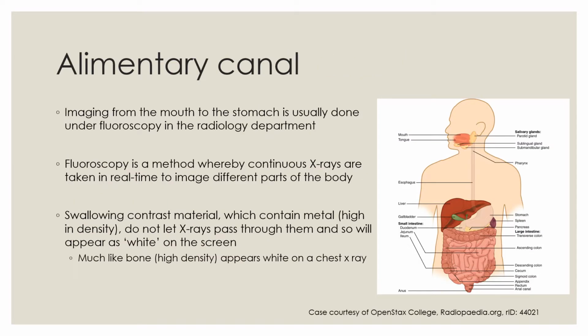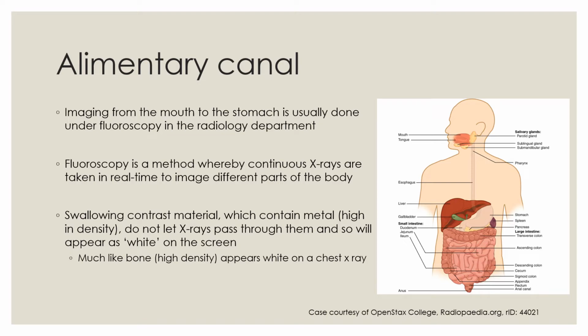So imaging from the mouth to the stomach is usually done under fluoroscopy in the radiology department. Fluoroscopy is a method whereby continuous X-rays are taken in real time to image different parts of the body. So I'd be pressing a pedal in the fluoroscopy room, which continuously shines X-rays through patients whilst they swallow a liquid which is high in density. And if you remember, if a liquid is high in density, it will block X-rays from arriving at the detector and thus will appear white.